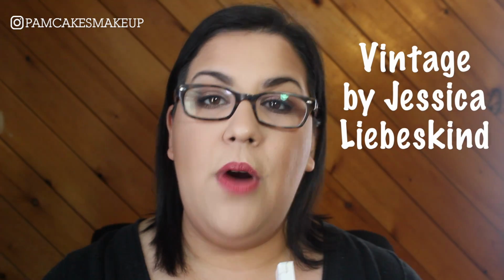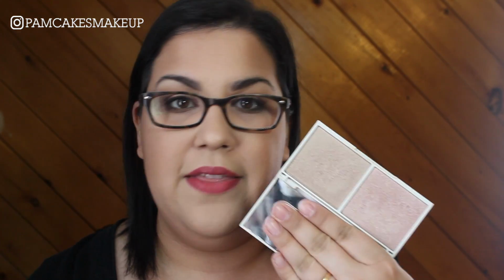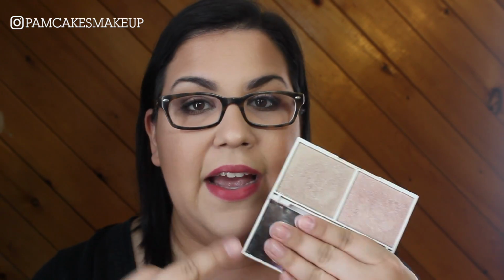I've got one highlighter I want to talk about, and I talked about this highlighter in my project pan. I've added it to my project pan, but I am really enjoying this. These two highlighters are beautiful and it doesn't matter which one I choose. Both of them look stunning on my skin. So if you're a similar skin tone and you've had a BoxyCharm in the past, because this was a BoxyCharm product, dig it up. You're gonna love it.